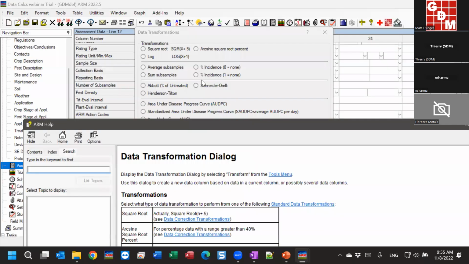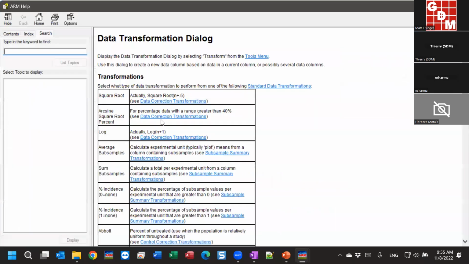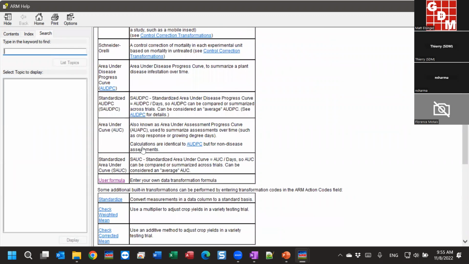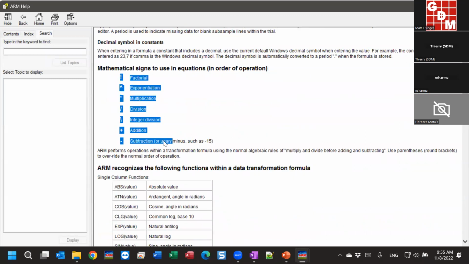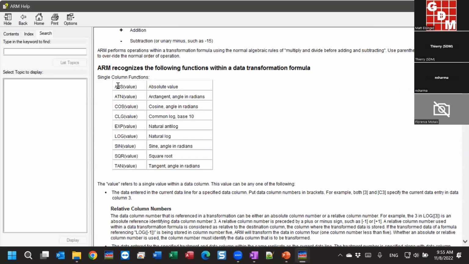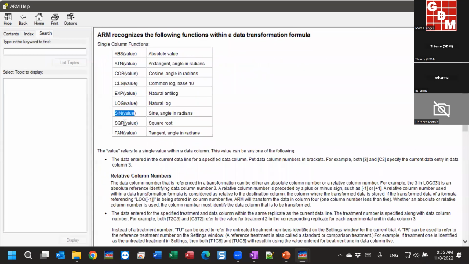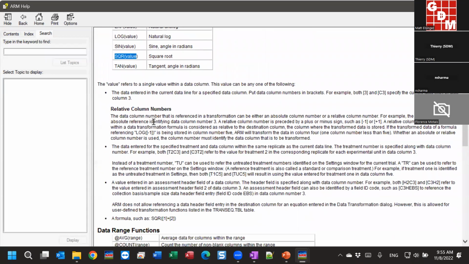So it's showing me how to use all of these different buttons, but it's pretty easy. If you scroll down to the bottom of this first table, there's a user formula. You see, I go there a lot to remember what I can do. And it takes you to this data transform and talks through the mathematical signs you can use, the functions, absolute value, calculating sines or square roots, different things like that.